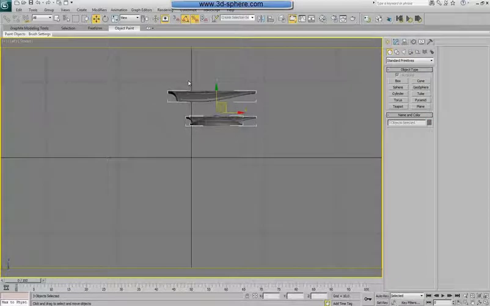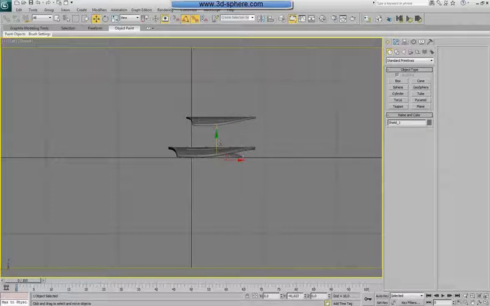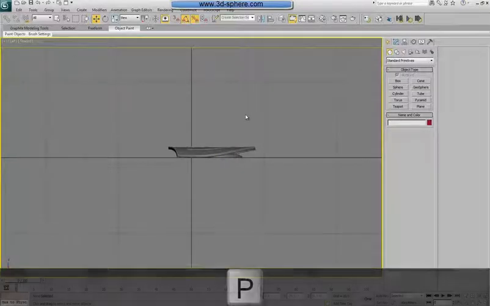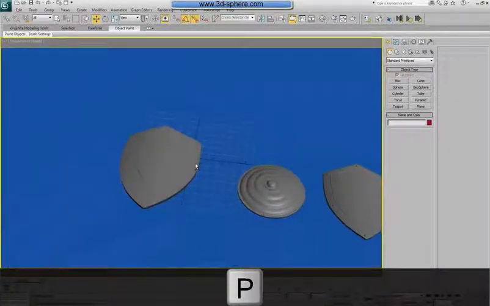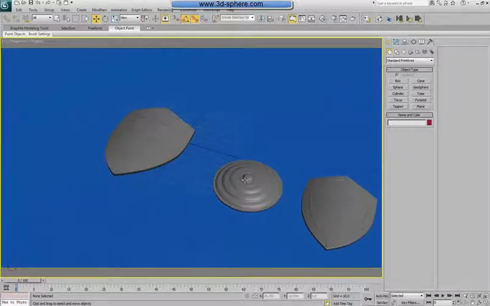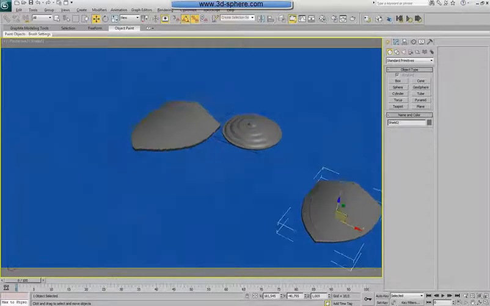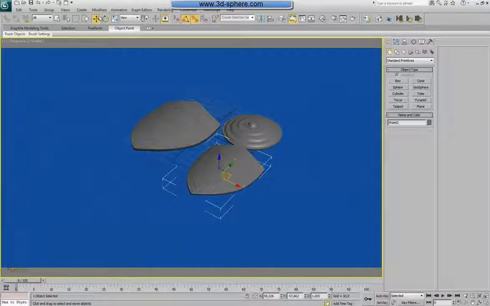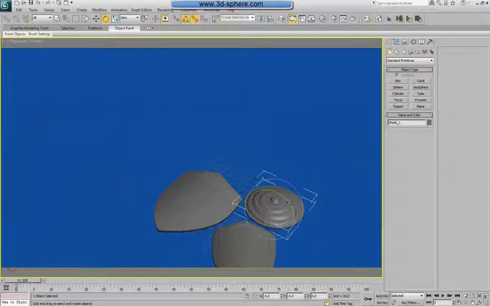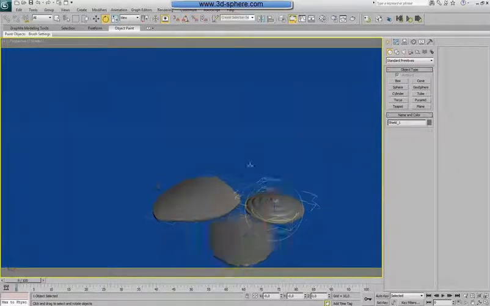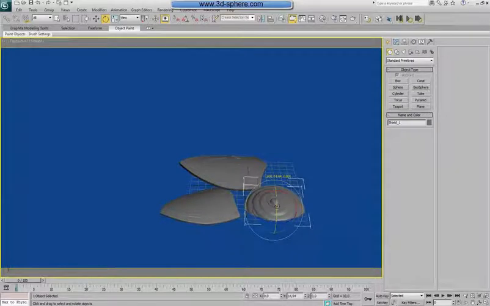And now in the left view, I will select all shields and place them on the plane. Like first they have to sit, then we will make the rest. Okay, now let's go to perspective. Now of course we will not make them like this. We'll edit them. Just give me some time to place them together. This we can rotate. And we'll turn this off. Rotate a little bit in this and this direction.